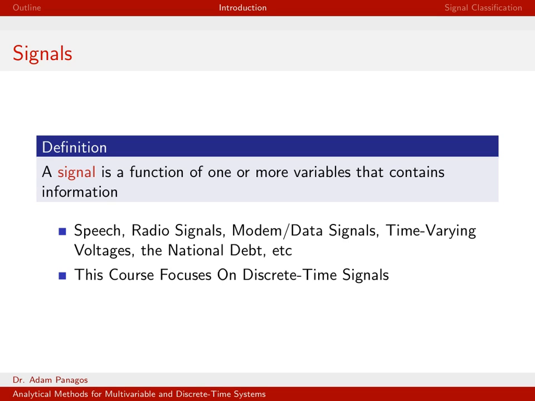In this class, the signals we deal with are almost always going to be discrete time because this is a course on discrete time signals and systems. When we talk about discrete time signals, we are talking about a signal of one variable, discrete time index K, or N, or M. Our definition here is a little bit more general than that. We say that a signal is a function of one or more variables.